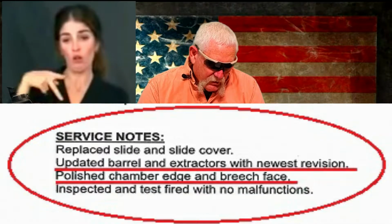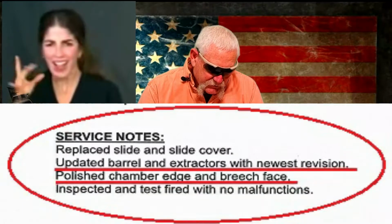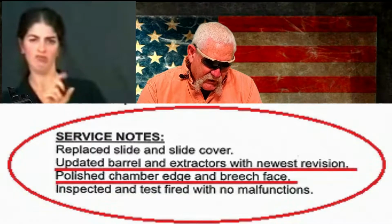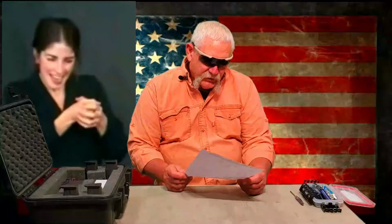Interesting. It also states they polished the chamber edge and the breech face, and that they inspected and test fired with no malfunctions. That's it. That's my feedback. Now, interesting, they don't mention anything about the M-Carbo parts, so I guess for them it was good. The only other note here is about specific ammo. It says steel, polymer, aluminum cased ammo is not recommended, which I never did use any of that. So anyway, we will take it out tomorrow.